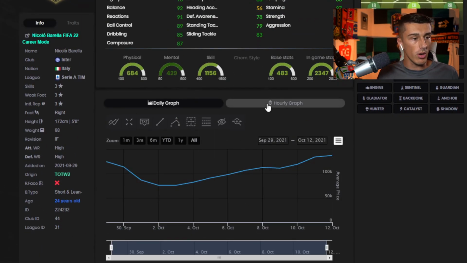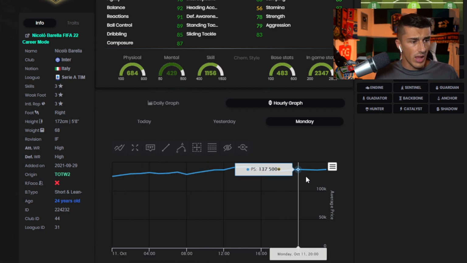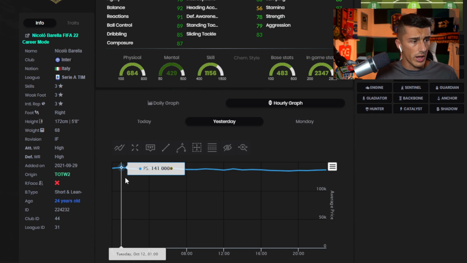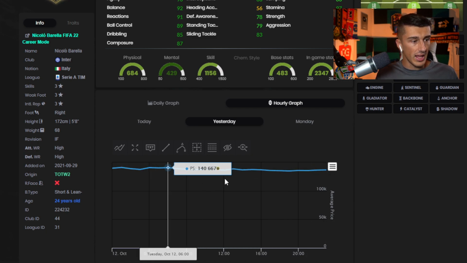trading, because you can look out at its hourly graph and see what it's been doing on Monday. And just like on Monday, it was kind of towards the beginning of the day where he was at his lowest, and then you can sell it later in the day. And then let's see if it was similar on yesterday. It wasn't. It actually slightly dropped from this day beginning to the end.